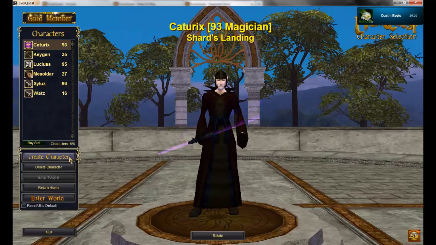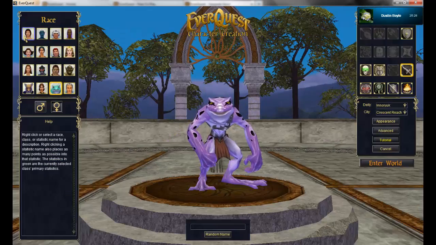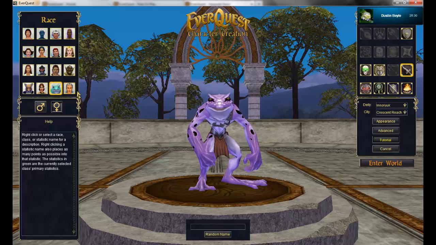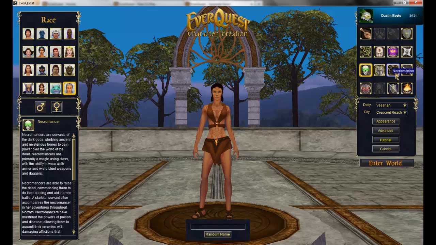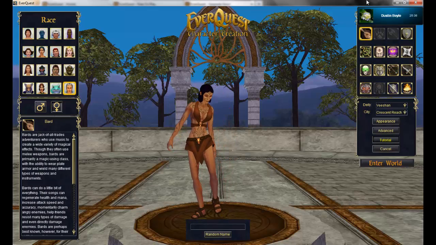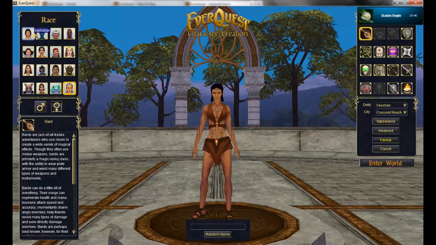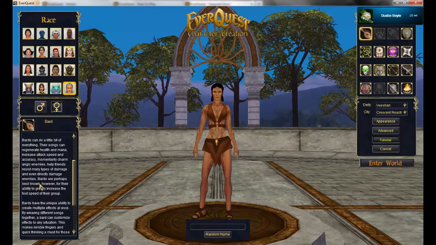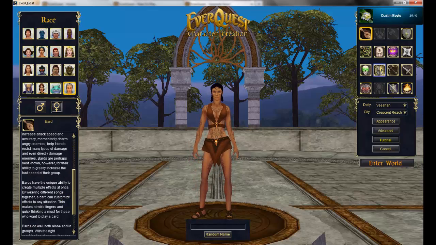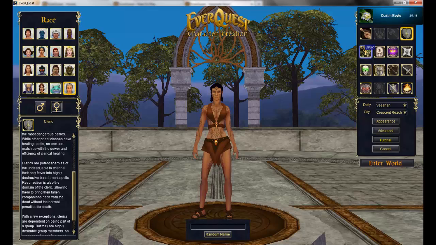If you create a character, you have access to all 16 playable races if you're a gold member, and you have access to all 16 playable classes. There are so many classes to go through. If you click onto the playable class here, you can read the little information about the class, and it'll tell you what the class is, little basics of the class.